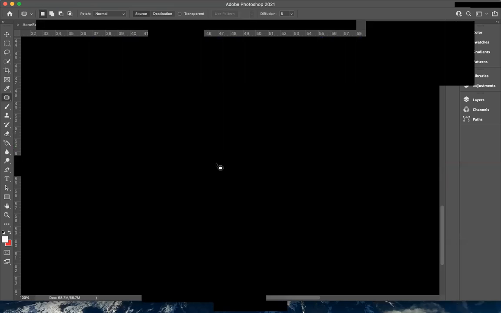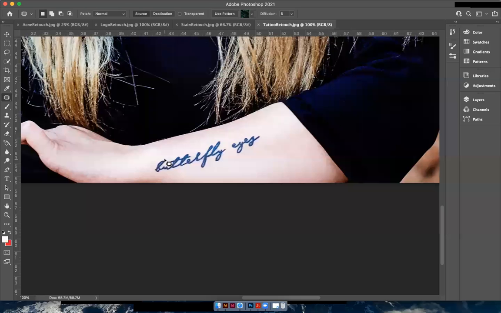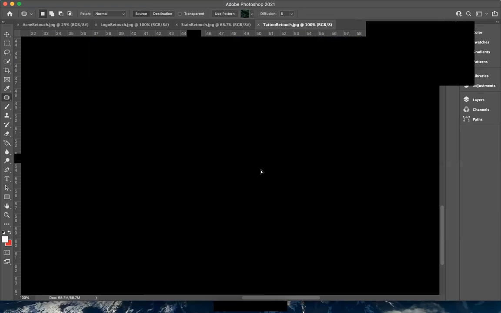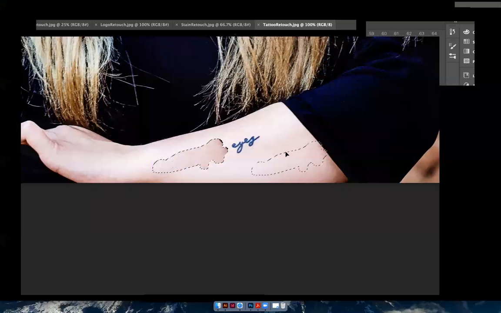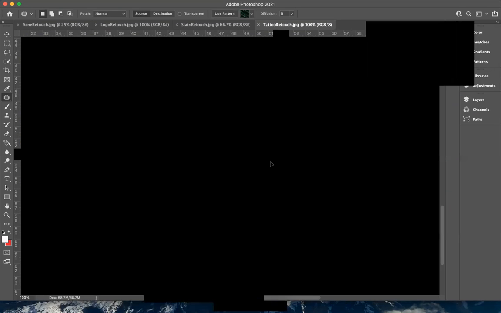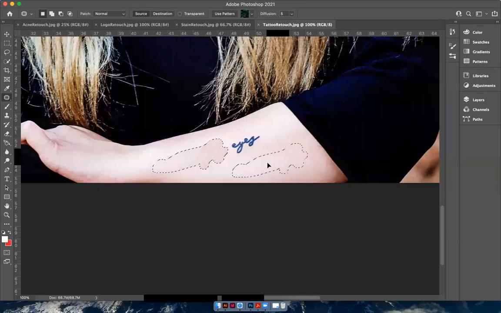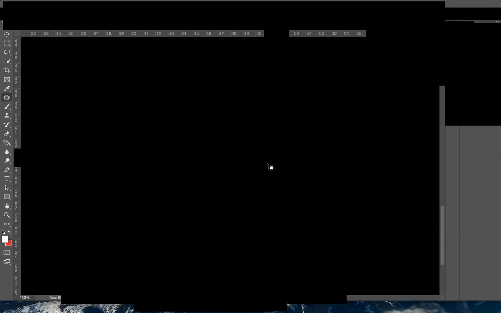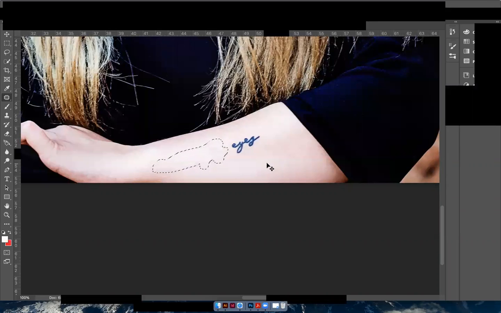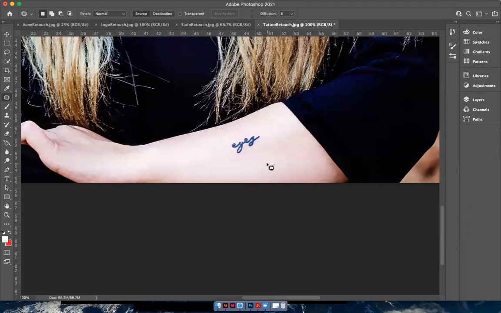And I'm just going to drag it around like a little pencil and make sure that I connect my lines. So I need this much space in the color that I want. And so I'm going to find some skin and opening to sample. It's going to sample this color right here. And then I just let go and it changes it. I hit Command D to deselect and it looks great.